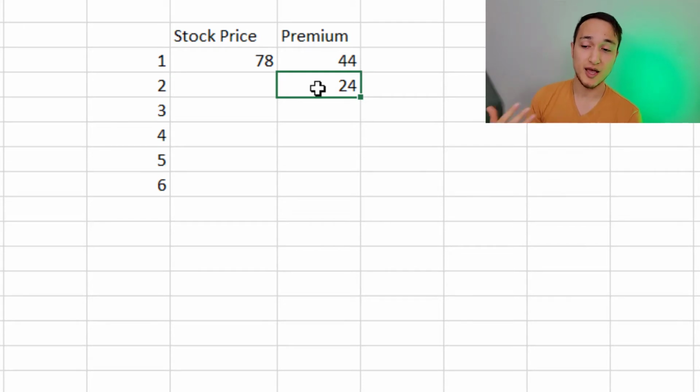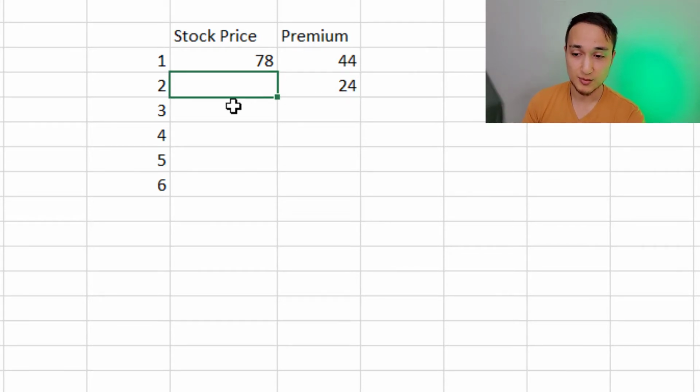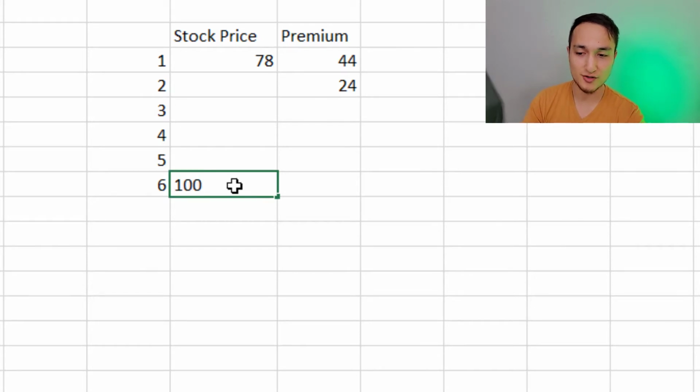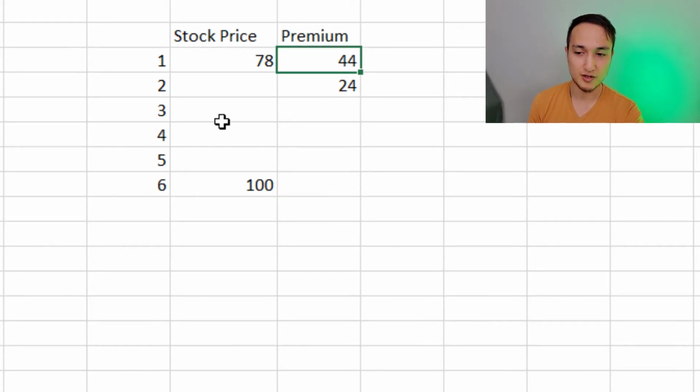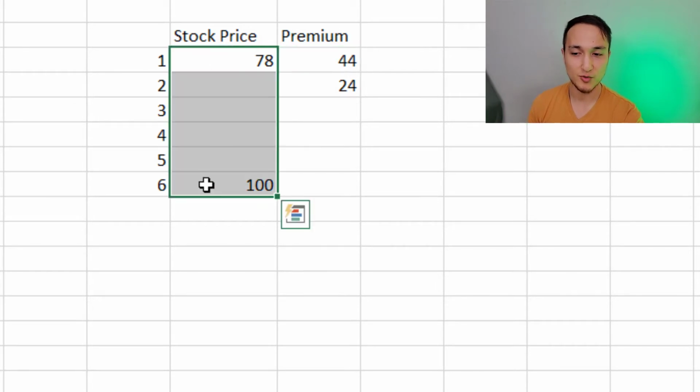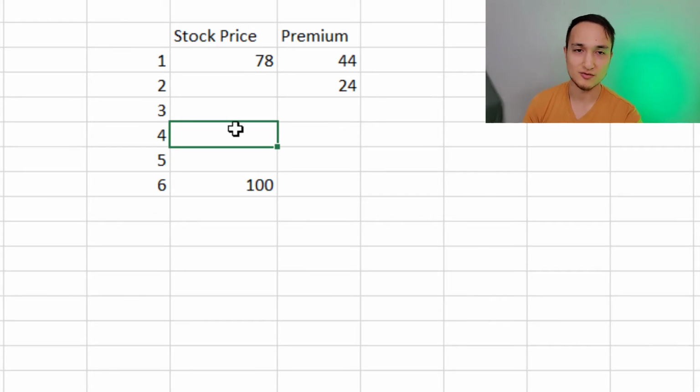We don't know where it's going to end on day number 2, so it ends up being a different price. But the main point here is that on day number 6, the stock should be over $100 for this option to be worth something. Okay, so in terms of the time value, what does this mean? From going from today all the way to Friday, where does the contract expect the price to go? So it's this idea that if you have 78 to 100, we're talking about a price move around 22 bucks.